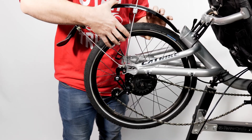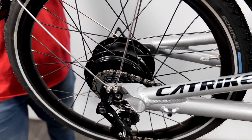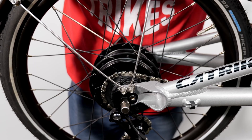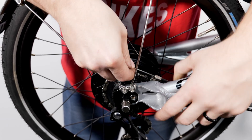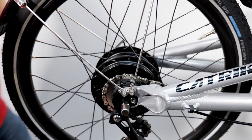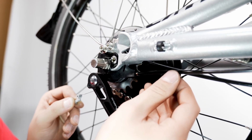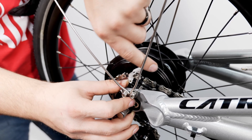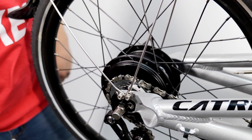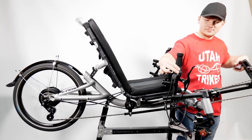To reinstall the wheel, we are going to reverse these steps. First, place the axle back onto the rear fork, making sure that the chain is set on the gear, and tighten the axle nuts down. Then we will reinstall our cables by placing the first keeper back into its slot. Once the keeper is set, we will make sure to place the cable housing into its place. We can then route the cable through the channel on the opposite side and set the cable housing in its place. Then take the other keeper and place it into its lock. Now that everything is in place, we can check that the Nuvinci shifts smoothly and properly, and you're done.